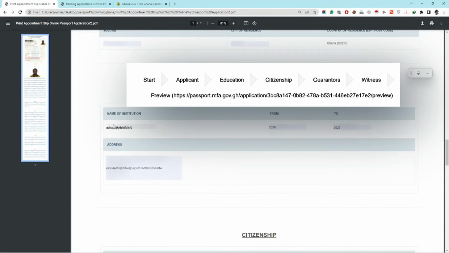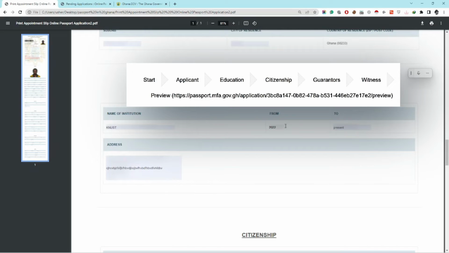So, name of institution. So, let's say I'm a student, right? And currently studying in KNUST, right? So, you put that one in there. From which date you let us know. So let's assume that I started my tertiary education in 2022, right? It means I've not graduated. So here, instead of typing in the year of graduation, I put in present, right? I put in present.